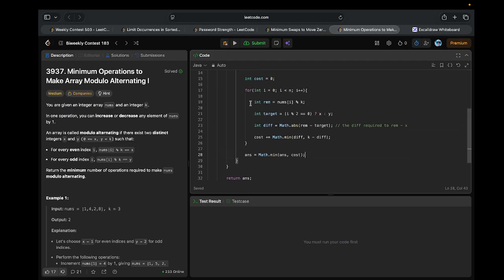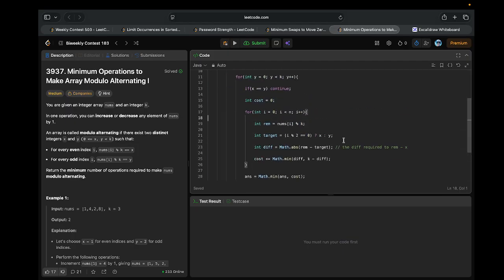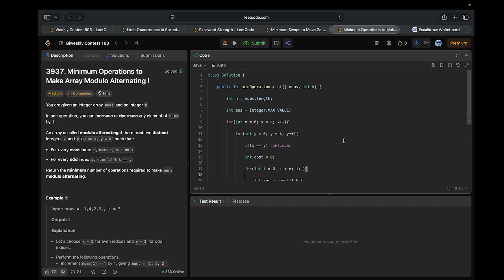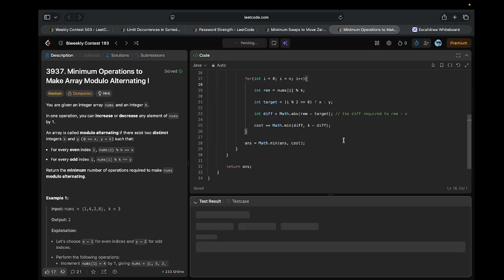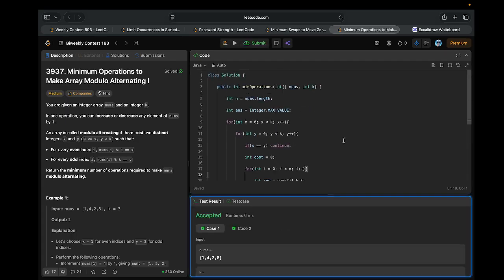So if you are not able to understand this particular part, then do watch the video again. Do use your pen and paper. You will actually get to know a lot of stuff, right? So this is about the second problem of the biweekly contest. Initially, I also thought of using different approaches, but I ended up with wrong submissions. But yeah, you should try, because it gives you a lot of ideas about what other possibilities can exist.